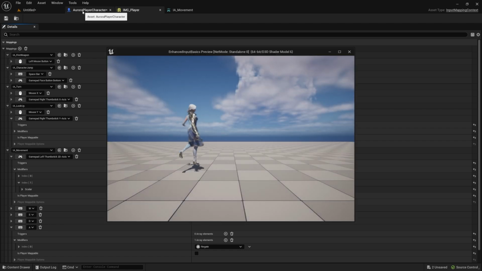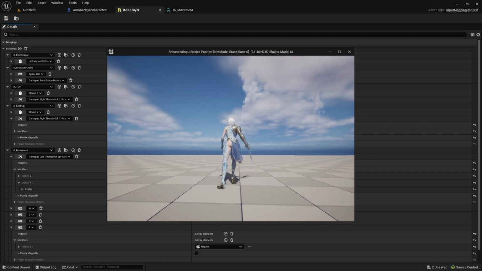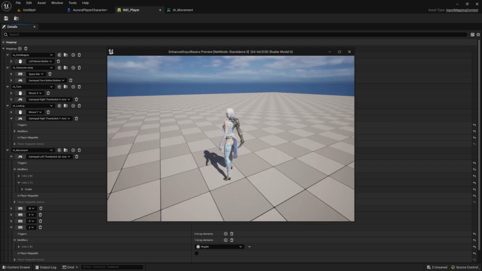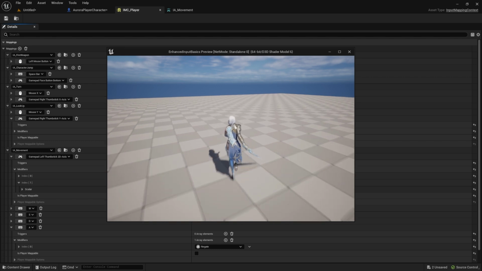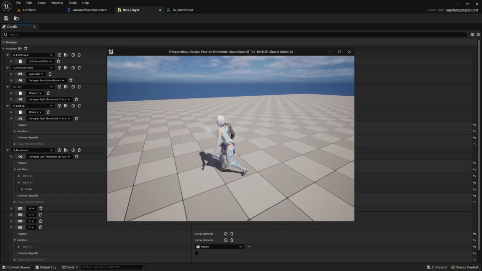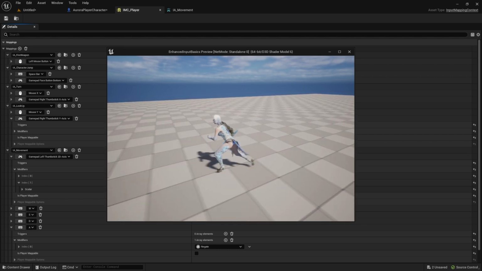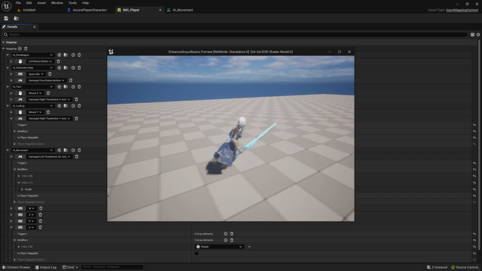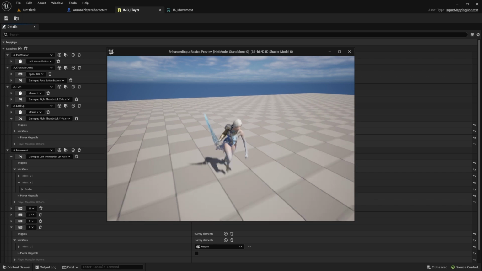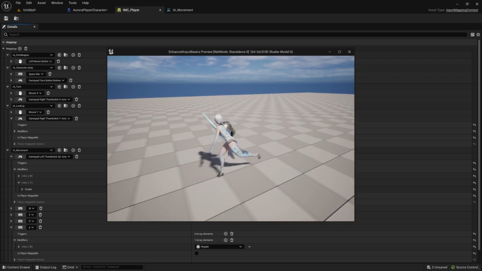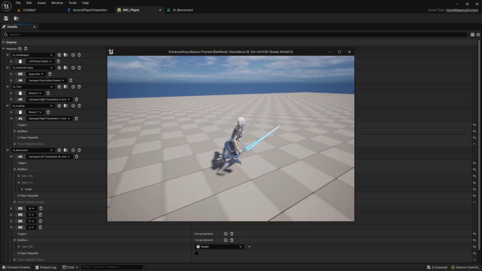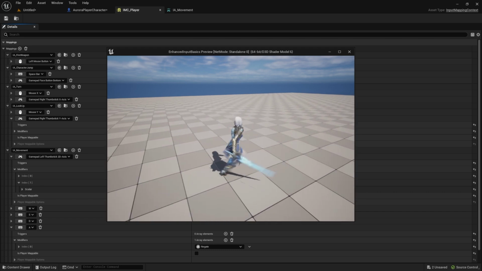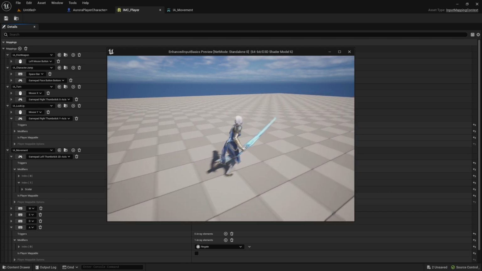Now if we press play, even if I'm putting my thumbstick a little bit forward, it's always moving in the full direction, the full motion. It's not letting me walk a little bit because I didn't have the animation for it.